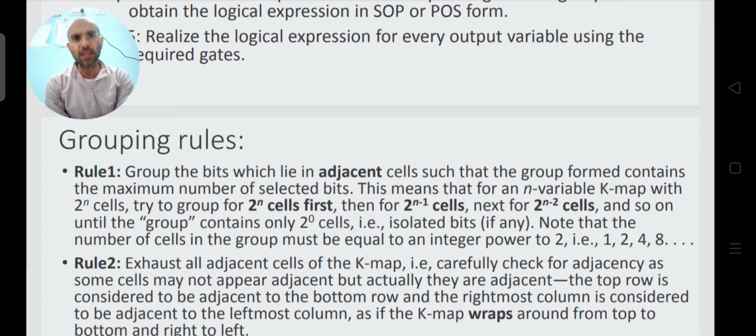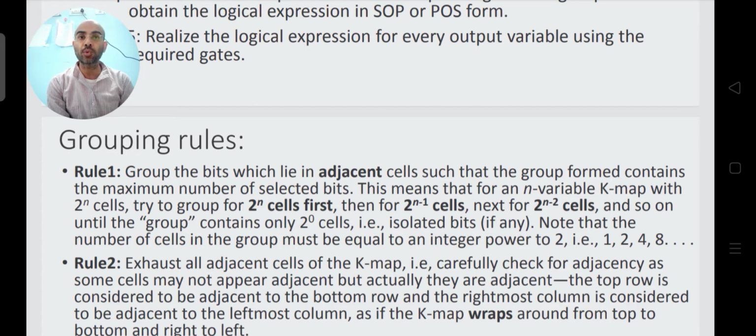There can be multiple answers as well. Because the way the groups have been formed can be different, that is also possible. So that is why I was telling you that it is a little tricky sometimes. Sometimes if you match it with someone else, his answer may be correct and your answer may also be correct. So both of you are correct, but you are getting different answers. That may be confusing sometimes.